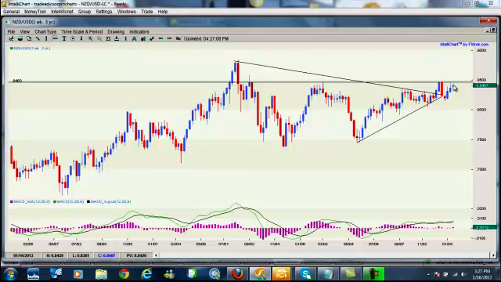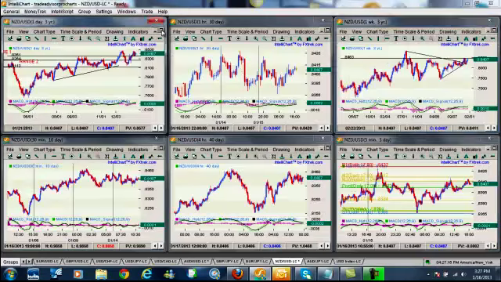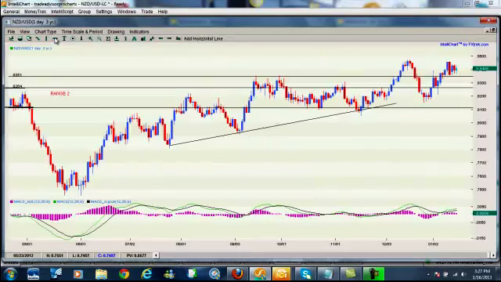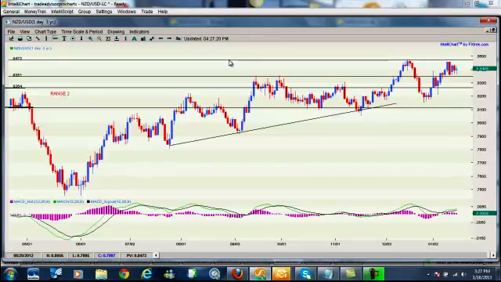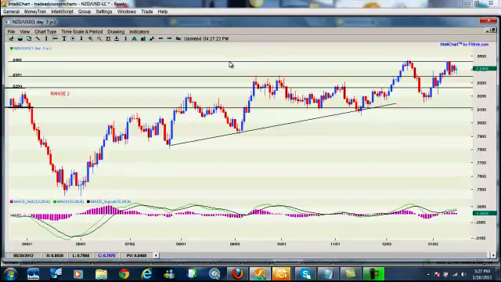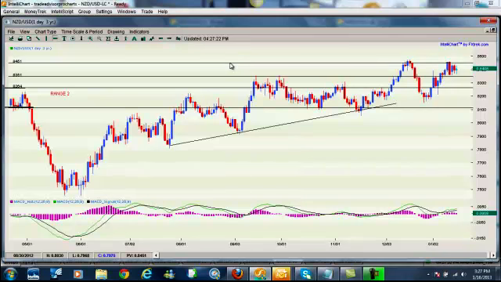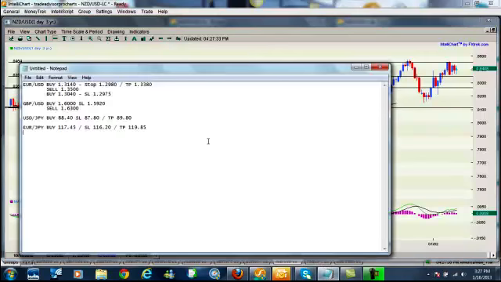So usually when you have a strong rejection, it starts working its way down. On a lower time frame, let's go to the daily chart. We could see a rejection off of this level. In fact, I'm going to put in an order here to sell at 84.57, 84.55. I'm going to put a tight stop on this too. This is somewhat counter trend, because what we don't know is if that is going to be a reversal point. That's what we're looking for.